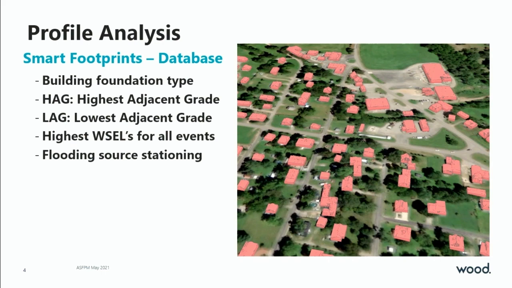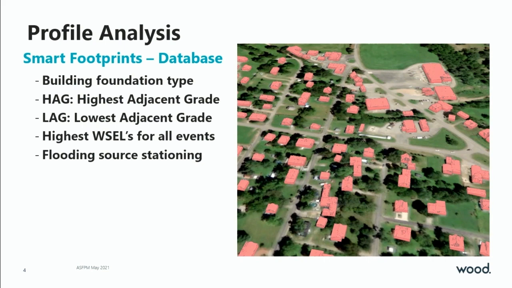You need to be able to flag all the water surface elevations for the events that we've done flood risk data calculations on for that structure. So what's the elevation for the 10-year, the 25, the 50, the 100, the 100 plus, 500 year, whatever elevations that you have, attach those to each of those footprints.